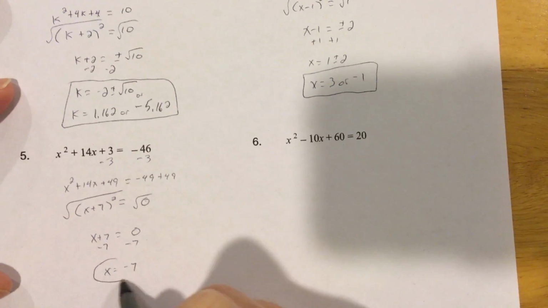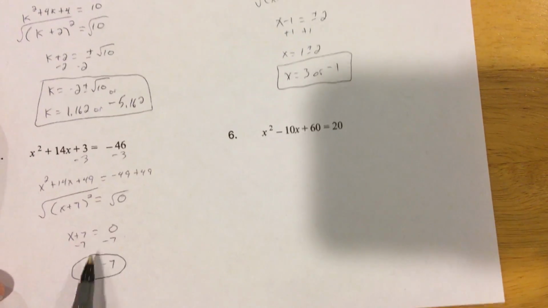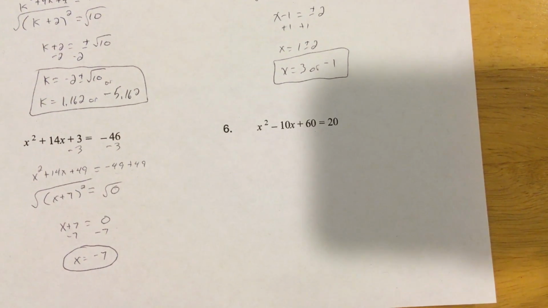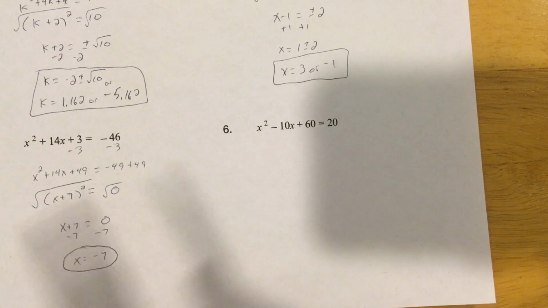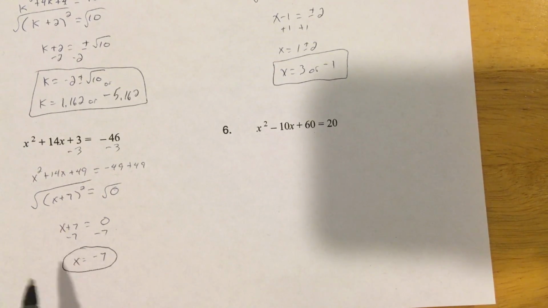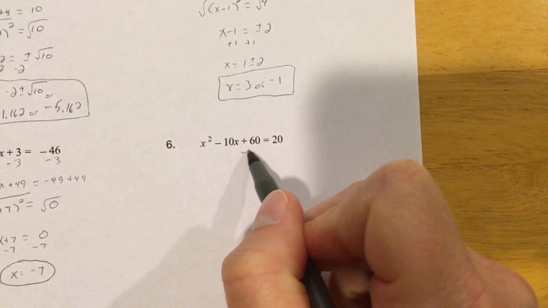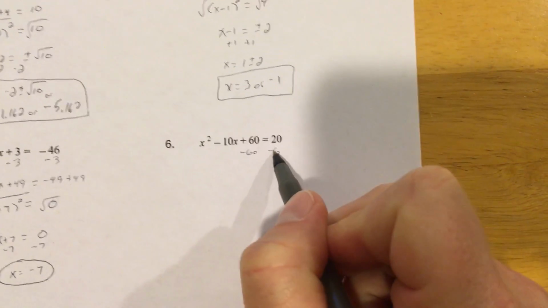So instead of having 2 answers like I did in these other cases here, this one only gives me 1 answer. All right, we'll see graphing-wise next week or the week after what that means. But for right now, you can understand there's some special cases where we get 1 answer. Or in something like number 6, you go and do this process.